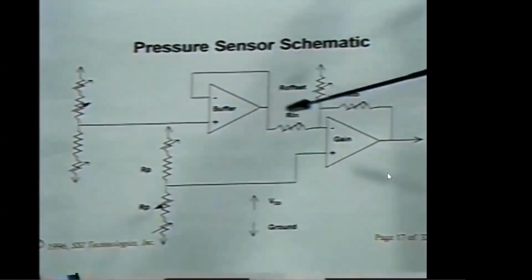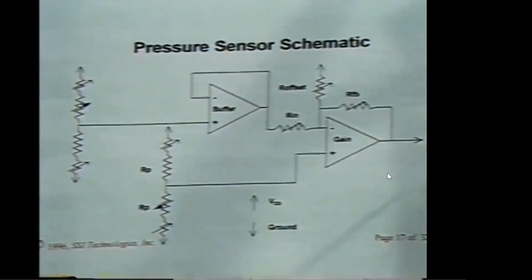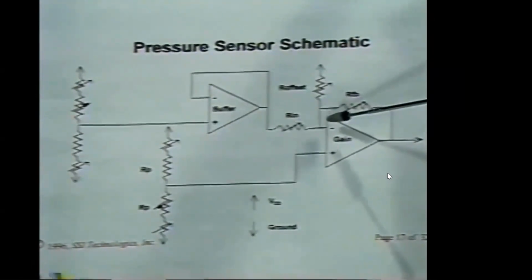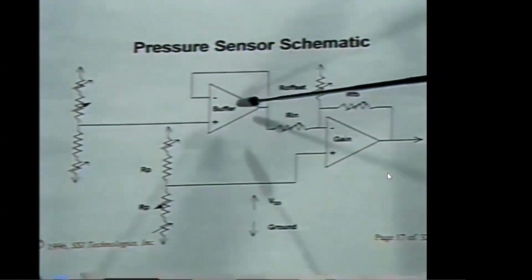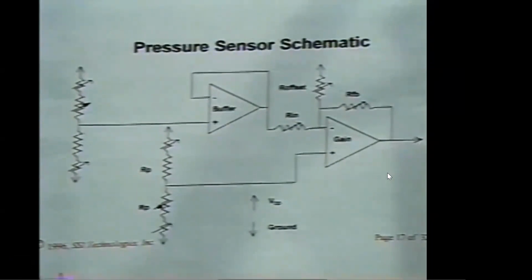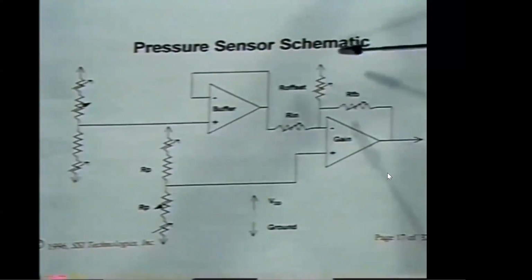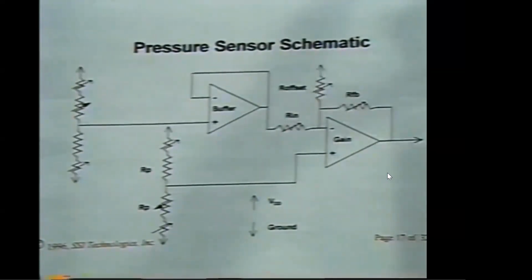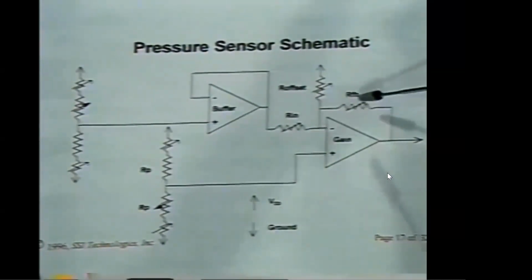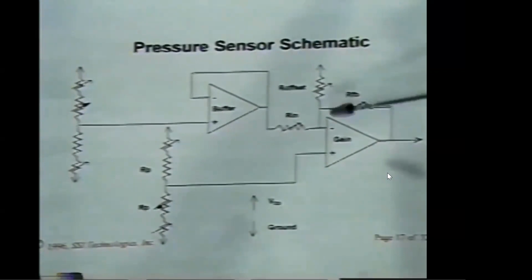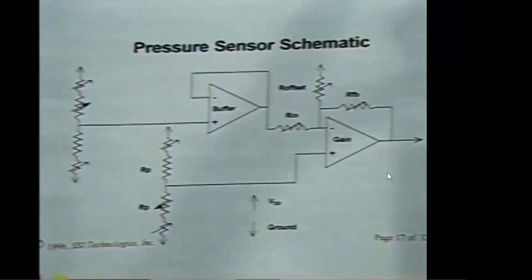And from that buffer amplifier, we run it through a gain to produce the output that is required by our customers. In the path between the buffer and the gain amps, we add additional resistor structures to do two things. One is to provide an offset for our die, according to whatever our customer desires. Second, we provide some, I'll call them that right now, dummy resistors. But these dummy resistors provide us with some temperature compensation, because then we can play some games with the doping levels of those resistors.